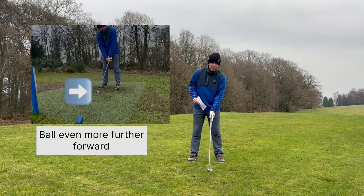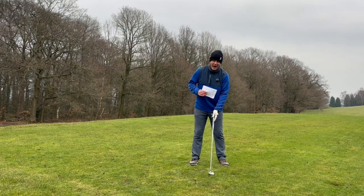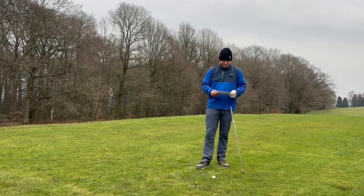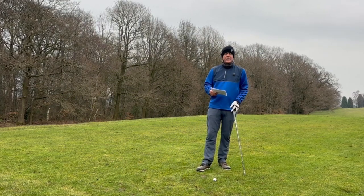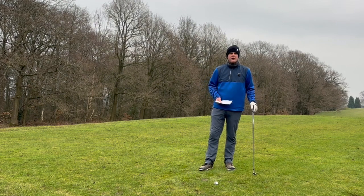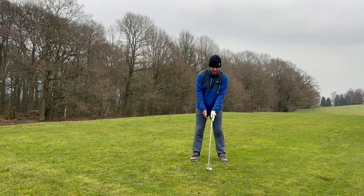Now for me, for reference, with my 5 iron and my 4 iron is my left armpit, not quite that far up, but that's where I'm looking to put the ball when I set up. The reason why is because our long irons need a shallower angle of attack, so placing the ball further up in our stance helps us sweep it off the turf. Pretty simple really. So that's why we place the ball further up in our stance.